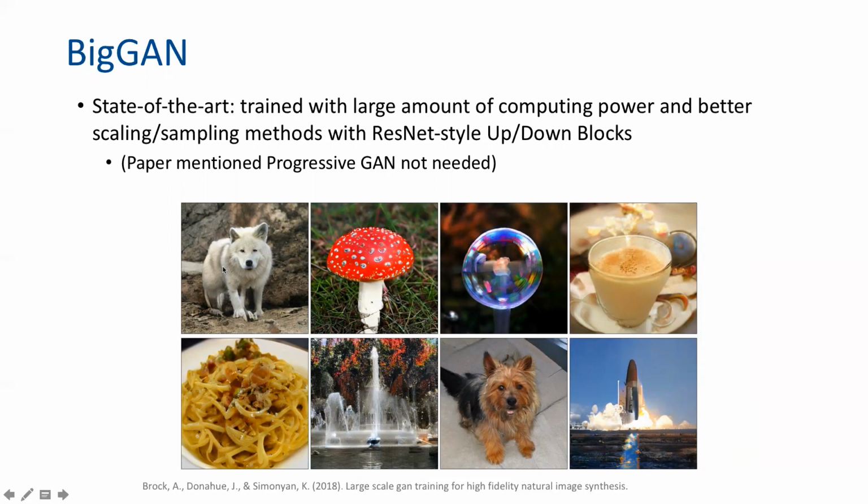And well, a lot of good things are happening. So you can see the wolf image is anatomically very good, and the mushroom's got good local structure. You've got this remarkable set of reflections in the soap bubble. This, I don't know, latte or cappuccino, looks really delicious, and the food looks pretty good too. So it's really starting to capture a lot of good features of synthetic images.